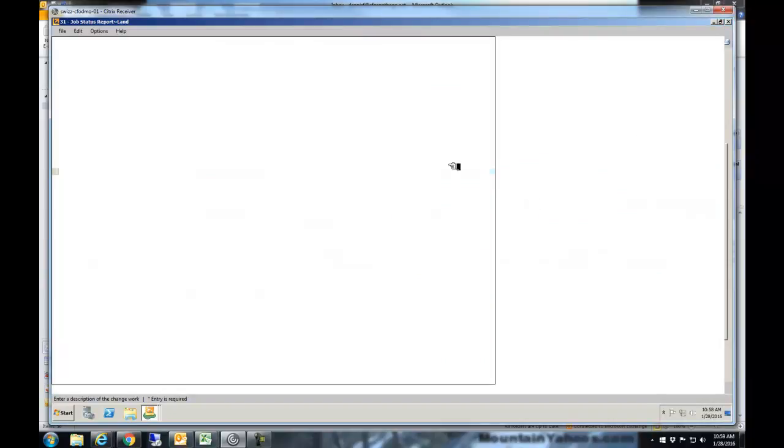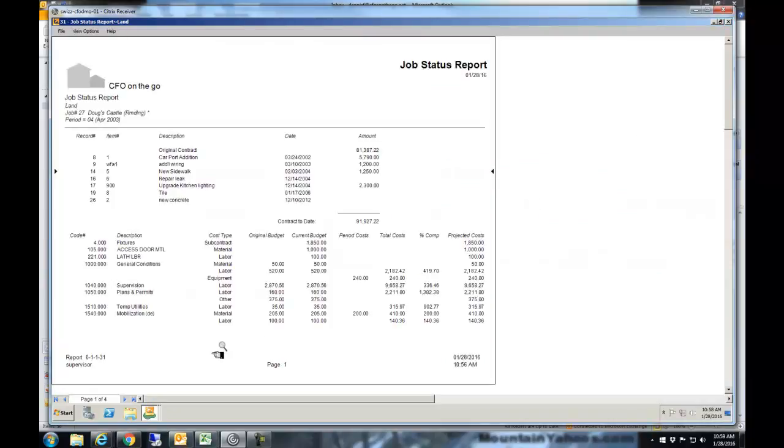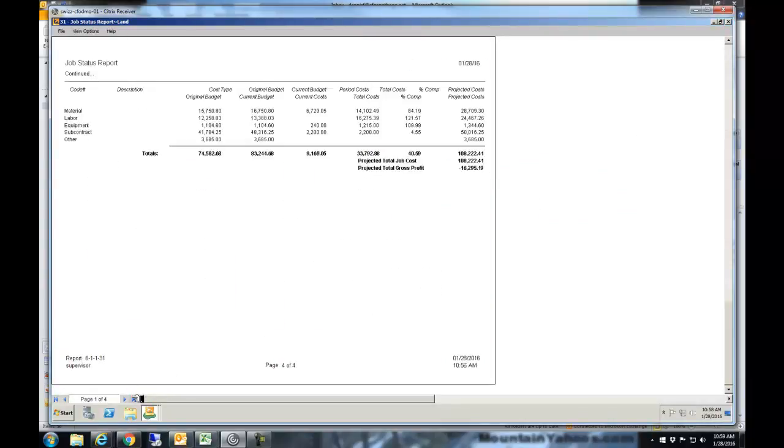So you're only a couple mouse clicks always from the detail that backs this up. But what my clients like are 2 things. One is they look at this bottom number, and that's really all they do. They just flip. They don't even look at the beginning. They just flip right to the end. And this number here is forecasting a profit that's close to what they thought. Then they just go on to the next job.